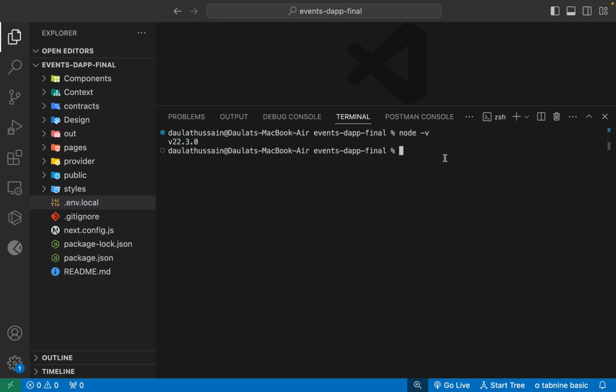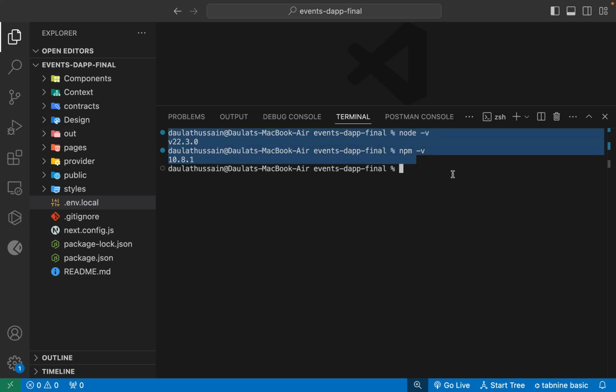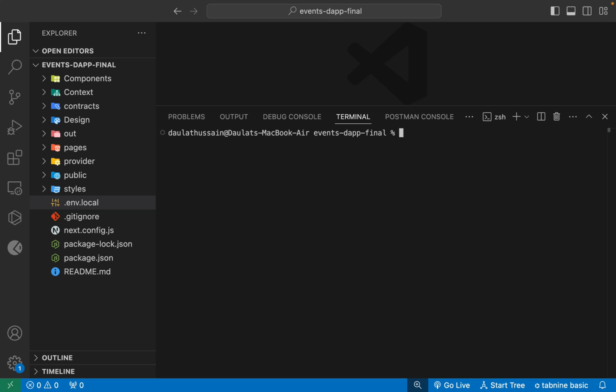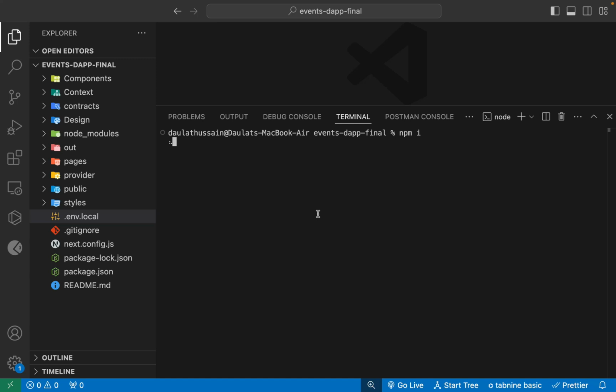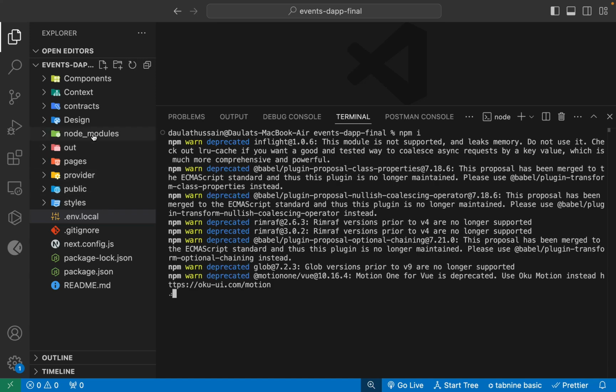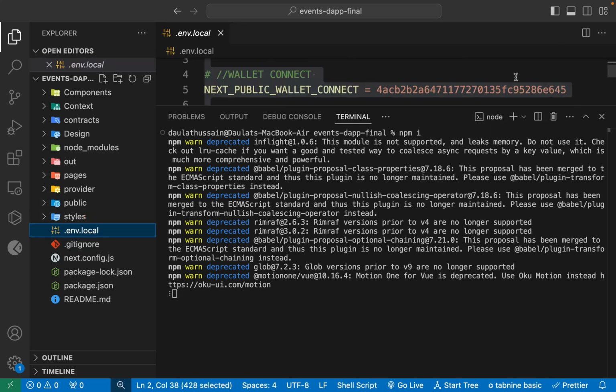If I show you my npm version, I'm using this one. Both are the latest ones, and I'm going to execute the application with the same. So I'll simply clear my terminal. Let's install the packages. Simply type npm i, and it's going to do the installation. You can see it gives us the node_modules. It will take a few minutes, so just wait. Once the installation completes, we are ready to test our application with the exact contract which we have already deployed and which I have provided in the final source code.